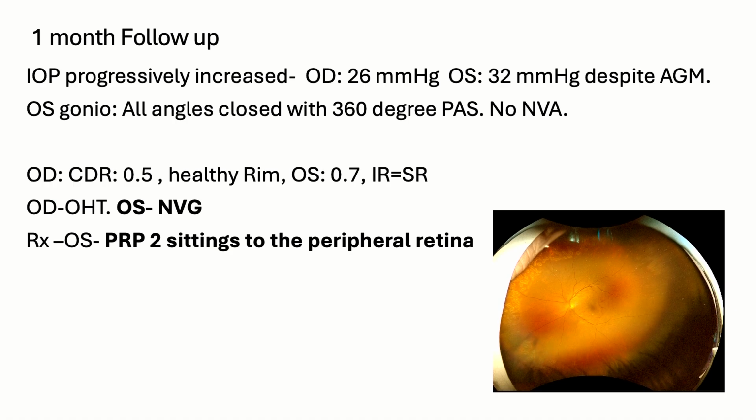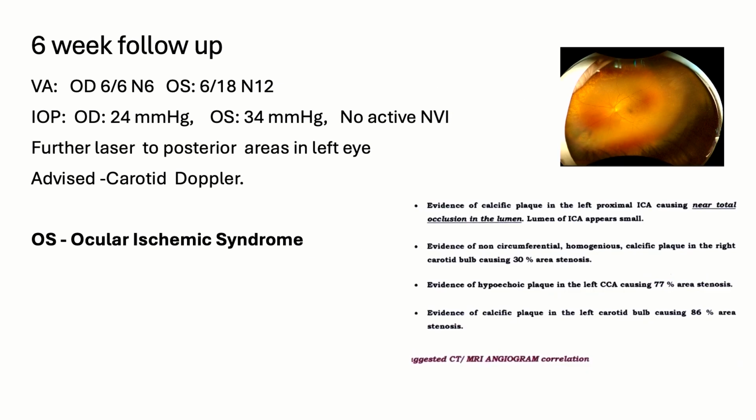When there is a neovascularization, either in the retina or in the iris or in the angle, we are supposed to start with laser treatment. That's the treatment protocol. When there is such a compact macula and good vision, we usually start the laser from the periphery. So we usually advise peripheral PRP, where the laser marks should not come into the posterior pole. That's how we start, but again with a close follow up.